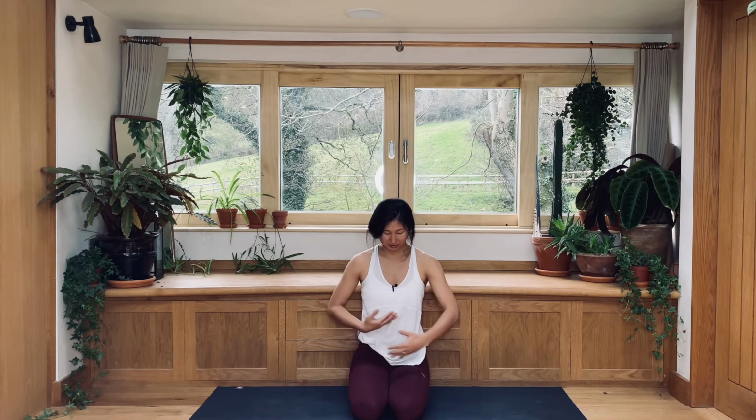Let's start in kneeling position. We're going to do a breathing exercise that's called kapalabhati. It's one of kriya, one of the cleansing exercises that is good for so many things. For this time, we are doing this to really activate the whole digestive tract and that area.